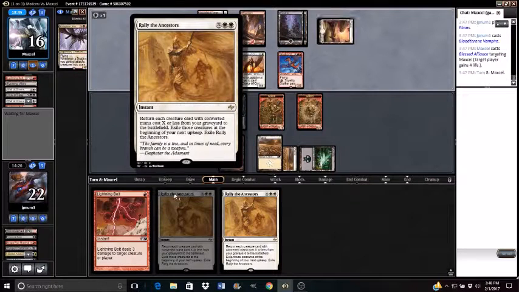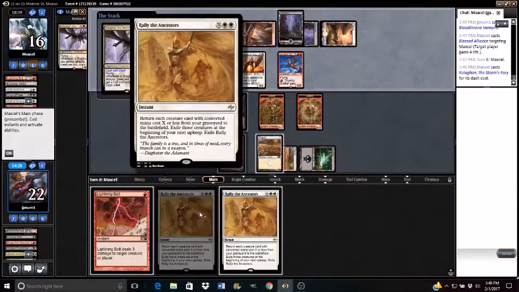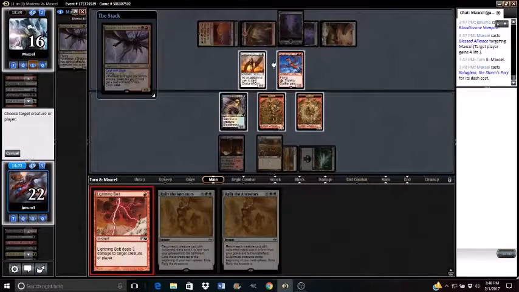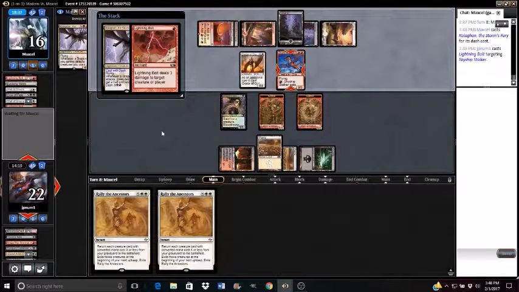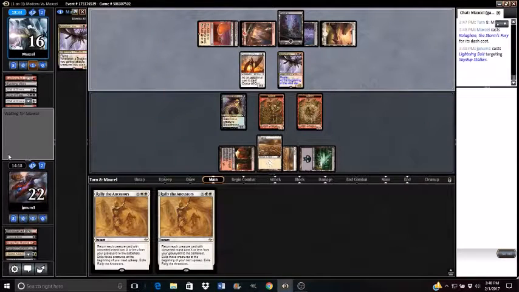I guess I could have insta-killed them. At the end of their turn, I could have rallied. I forget that's an instant. They're going to try to Koligon me here. I'm just going to go ahead and bolt their Skyship, their dragon. Sure.